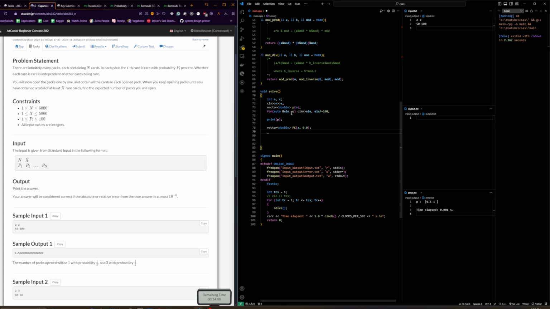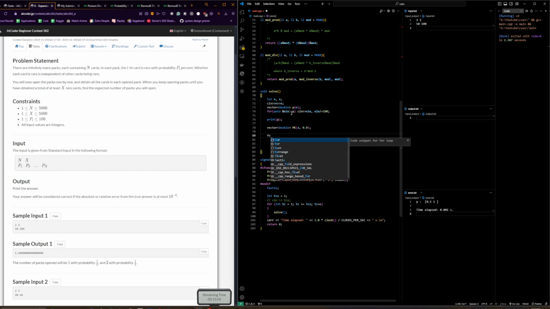Then what's the probability of getting 0 rare cards? It will be that.